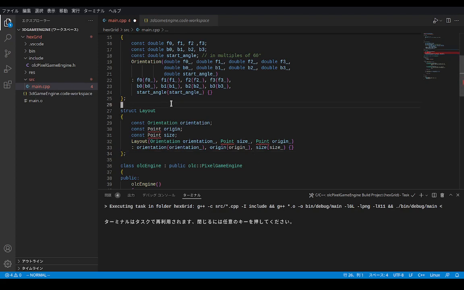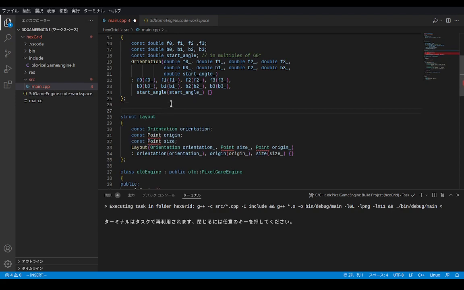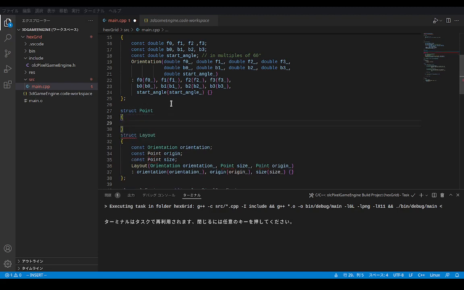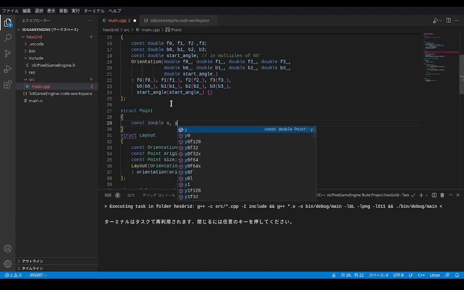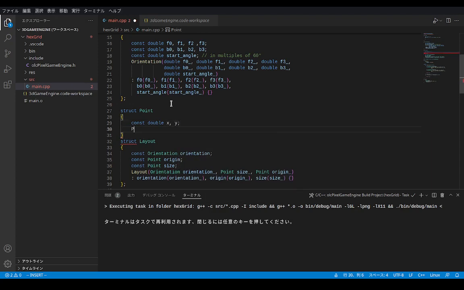So let's go define our point class now. Our constructor, and we'll be taking in a double for our x and our y, and then initializing them.